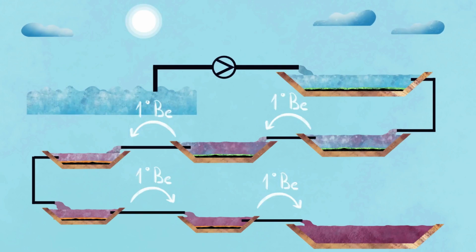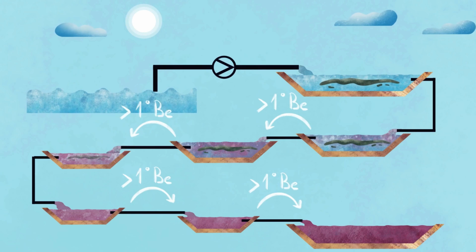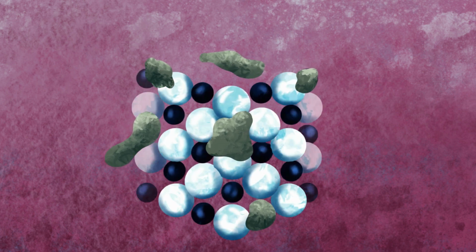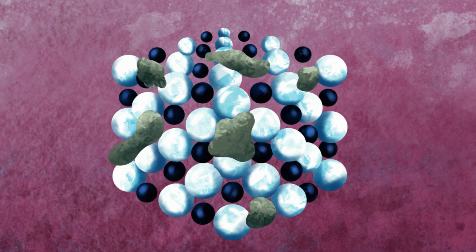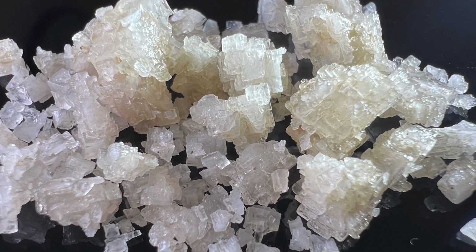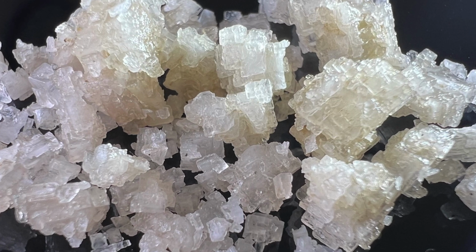If the concentration change between the ponds is large, the planktonic biota flowing from one pond to the next perishes and decomposes. The nutrients proceed to the crystallizers where they support algal bloom. As a result, mucilage is formed, which interferes with the sodium chloride crystallization. Instead of beautiful large crystals, you get small agglomerates which are non-upgradable because they are soaked with bitterness.